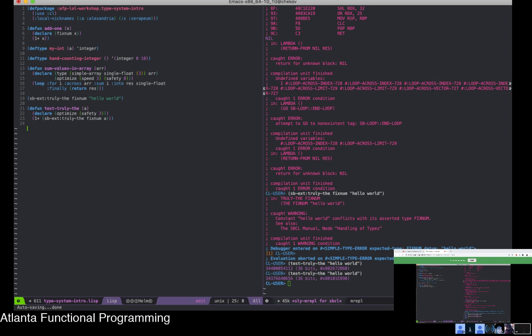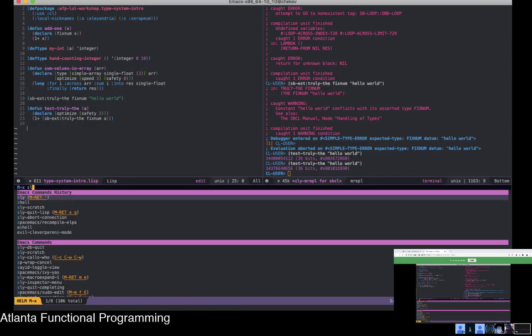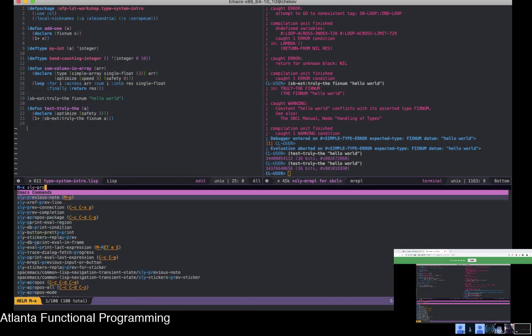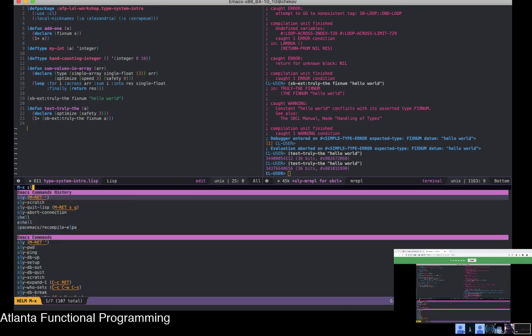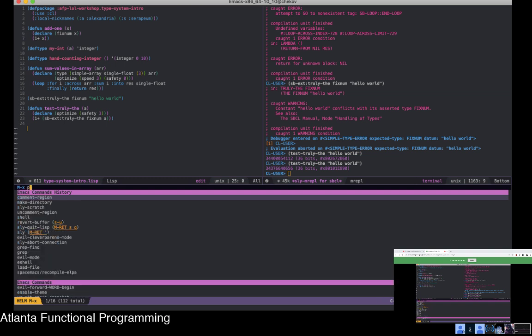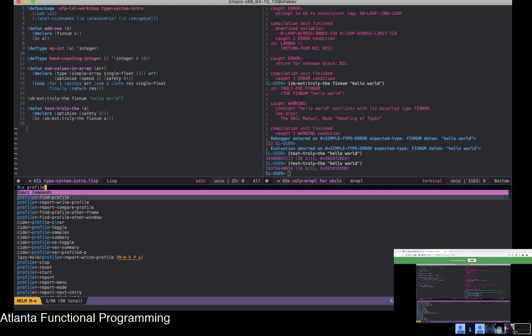There are ways of, for example, turning on profiling with the Sly profile package, which I think is still here, right? Yeah, actually, Sly. I believe it only has a package for the deterministic profiler and not the statistical one in SBCL. I believe Slime is the one that has the other one.